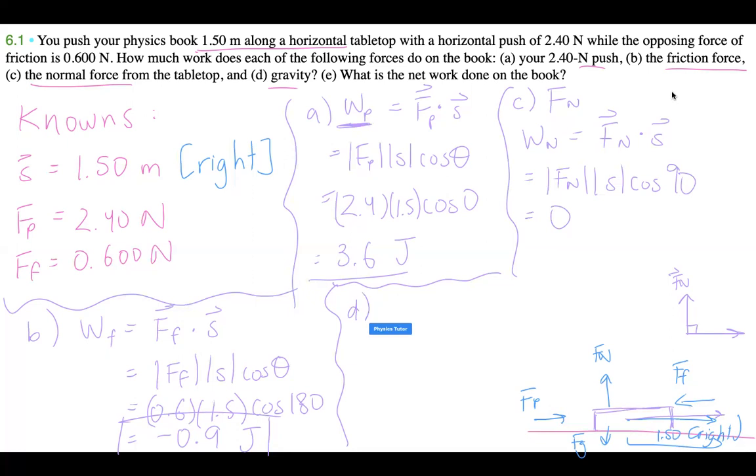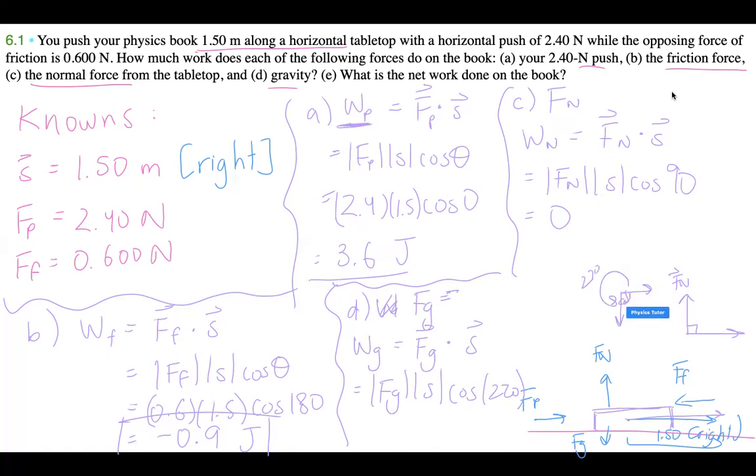Okay, D. And as you might guess, gravity is also pointing downwards, and that is perpendicular to the direction that we're moving, right? So you can say it's 270 degrees, you can say it's negative 90 degrees, whatever you really want. But actually, I'm going to work out how much work the force of gravity is doing on the book. So work done by the force of gravity is going to be FG dotted with displacement. And that's going to be equal to the magnitude of FG times the magnitude of S times cos 270, right? Because you can say that this is 270, or you can say that it's 90. Doesn't really matter.